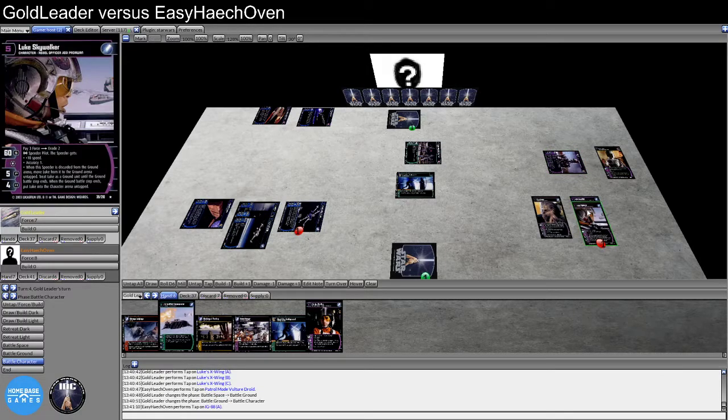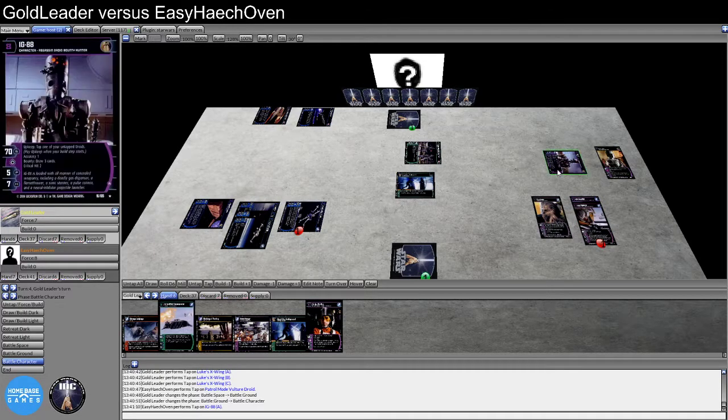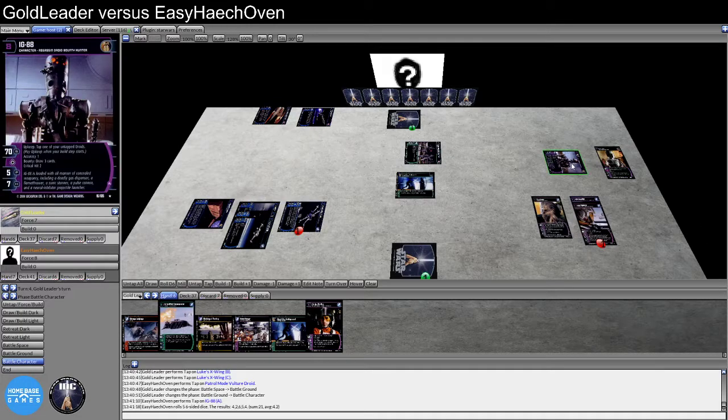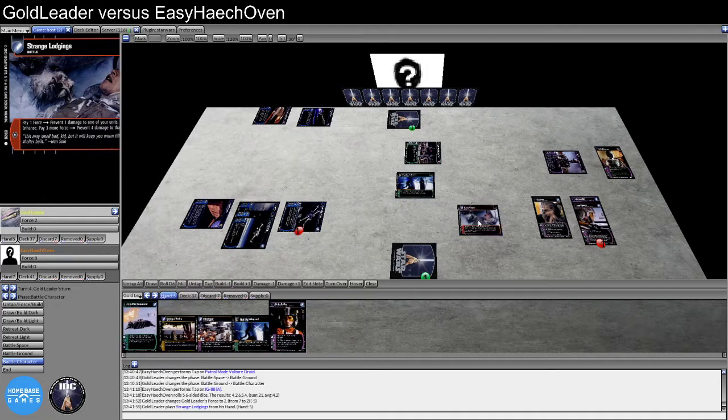Okay, well, I'm gonna go after Luke, of course. IG-88. Rolling five and hoping for sixes. Well, got one, two, three, four, plus critical hit two is six. Yep. Okay, so I'm gonna spend... what? I don't think you should do anything. I want that bounty. Yeah, no, I don't want the bounty to happen. So I'm gonna spend five force, three to evade, and two for a strange lodgings to prevent six.